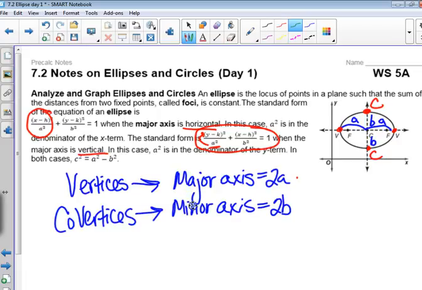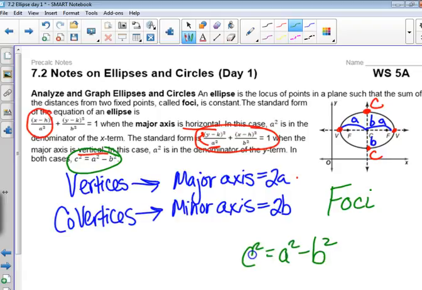But, all right. The other thing you need to know is where those foci are. And the foci are out C units from the center. And this relationship is here. C squared equals A squared minus B squared. That seems weird, yes? It's not the Pythagorean theorem. It's minus because if we added A squared and B squared, C would be outside of the ellipse. And if you just remember this picture all the time, you'll remember the foci are inside the ellipse, right? Okay. So we had to subtract to get them inside.